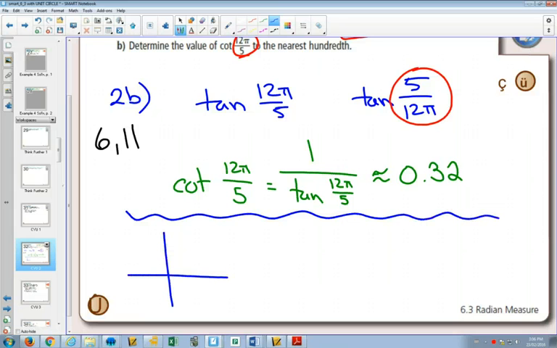Just want to add a note. Totally different example. Let's say I draw some triangle. I'll even pick one that we know. 30 degrees. This will be 1, 2, and this will be root 3. Okay? And if the question was, you know that tan of 30 degrees is opposite over adjacent, 1 over root 3. What is cotangent of 30 degrees?